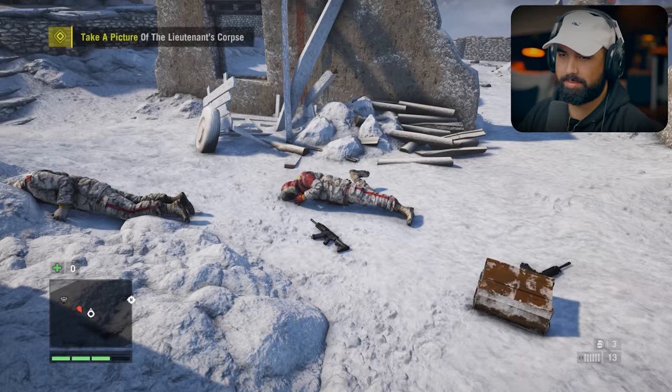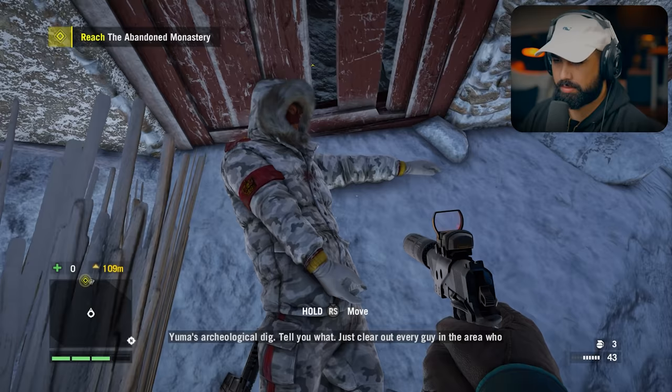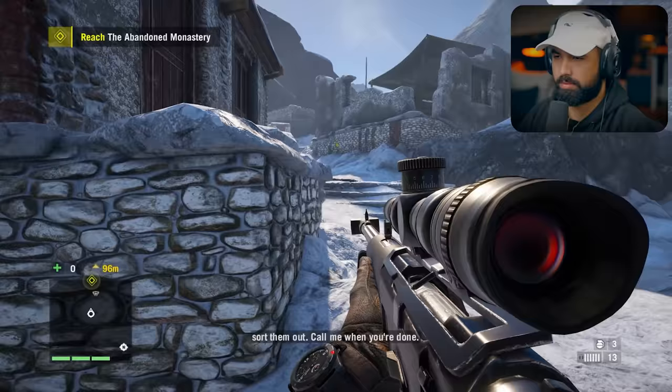It's gonna be the wrong one. No dice, kid. That's not your man. The guy you're looking for is supervising Yuma's archaeological dig. Tell you what. Just clear out every guy in the area who looks like he could be in charge of anything more important than cleaning bathrooms and washing dishes. Nothing's more American than killing them all and letting God sort them out. Tell me when you're done.